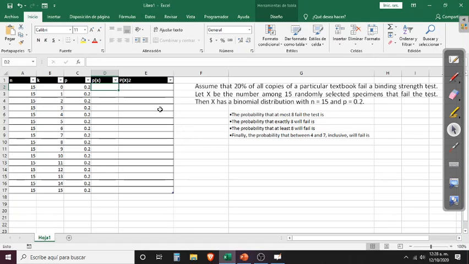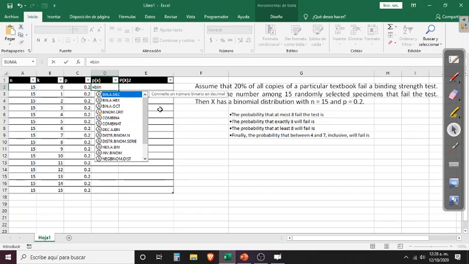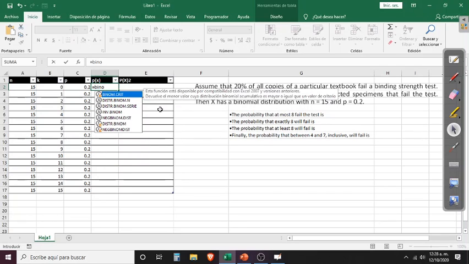So in Excel we have the binomial distribution function. It returns the probability of a discrete random variable following this binomial distribution.